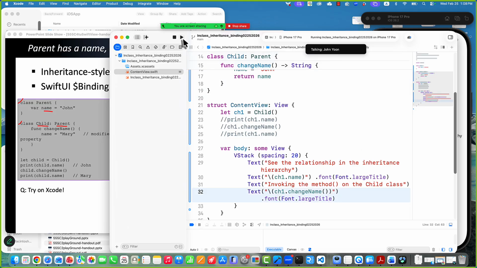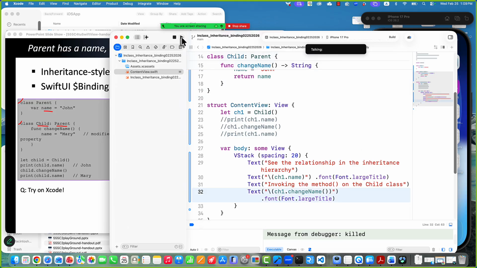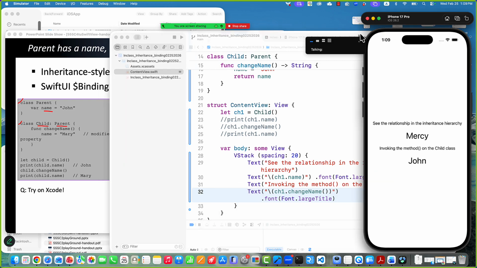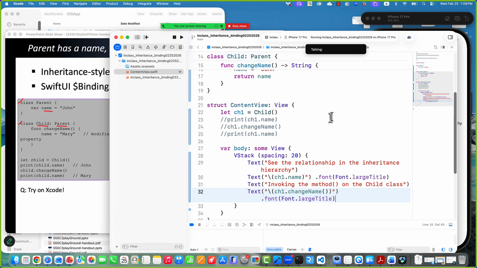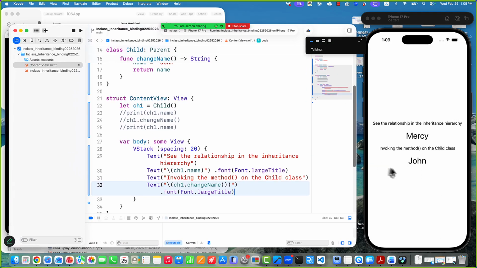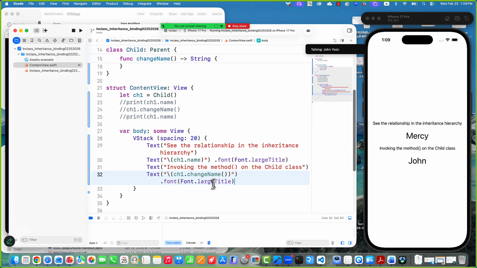Okay. The most, I want to focus here. The first text here, simply before we update, the child has the name which is inherited.